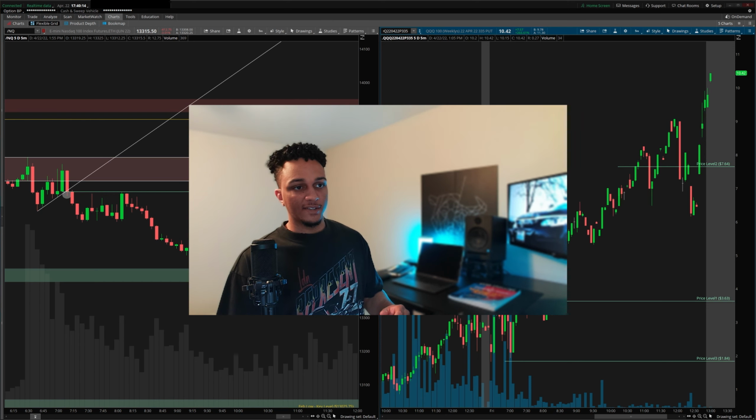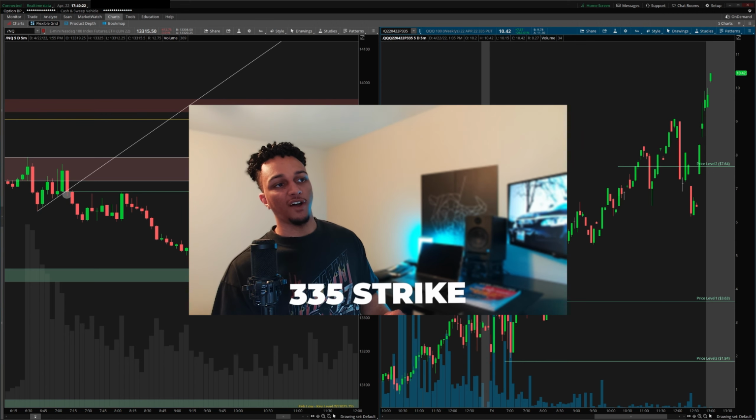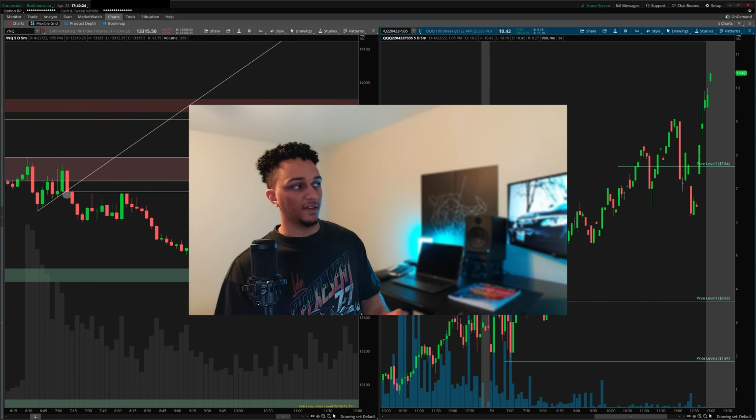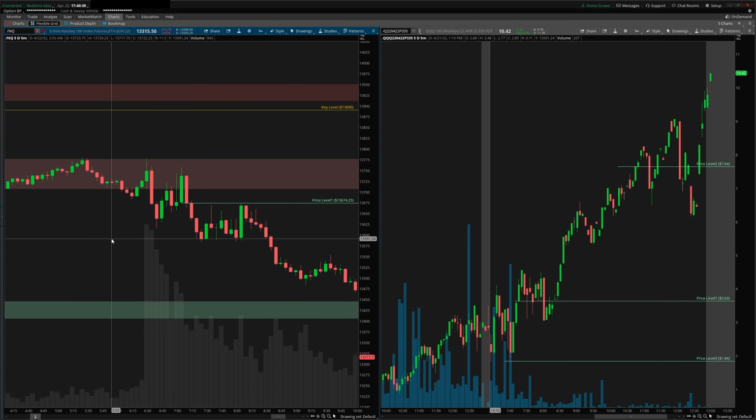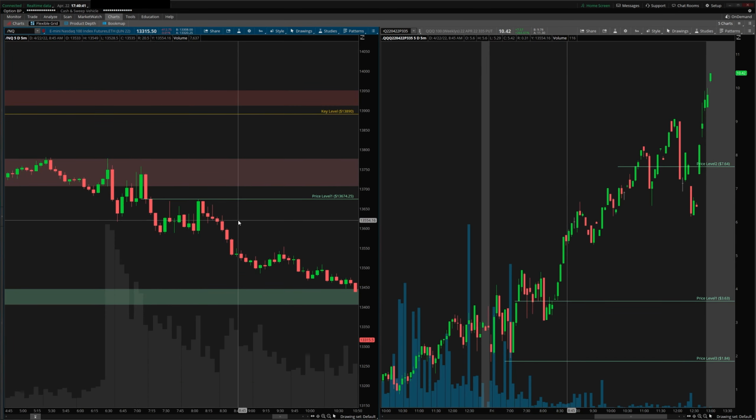So just for a quick example of some risk to reward, how you could trade some setups, we're looking at the Nasdaq 100 still. And we're looking at the QQQ 335 puts that expired on April 22nd. We have the supply zone that formed from the overnight pre-market session. So it sold off a little bit, formed some supply right here. There's a few things that happened right here. That would have been a great short position entry.